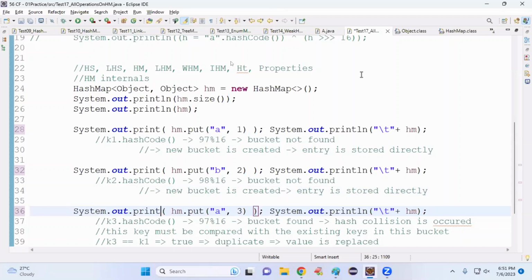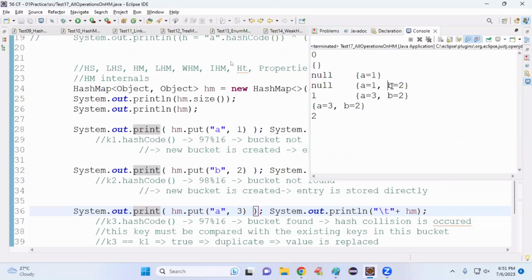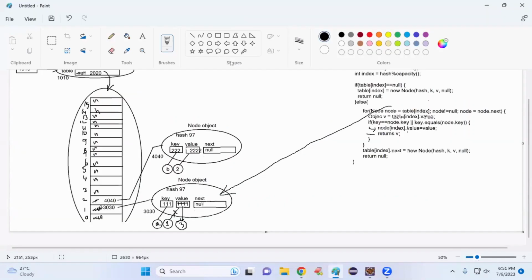First, what is the entry? A equal to 1. Second entry, B equal to 2. Now the existing entry 1 is replaced with 3. Final value is A equal to 3, B equal to 2. Two entries only there, right? Third entry, the existing one is replaced with the new value, and the old value is returned. For this operation, I have written the logic here.